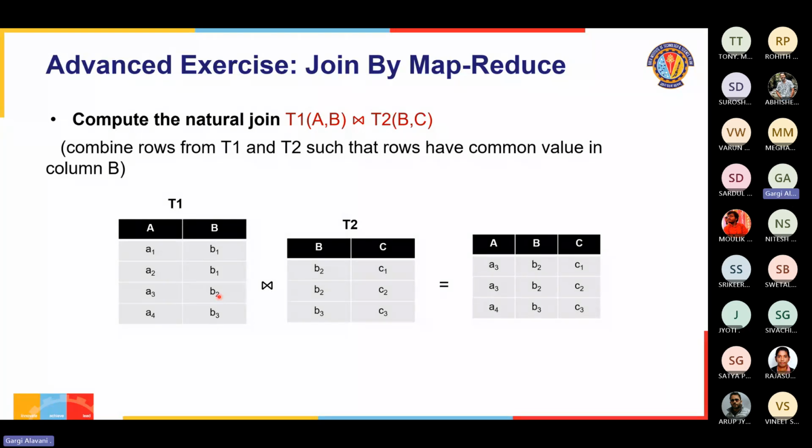Then you will go to the shuffle or sorting phase. Here, the MapReduce framework will automatically collect all the intermediate key pairs, and it will group the same key and send them to the same reduce instance. So the key is 101. So all the values of 101 will be shuffled.